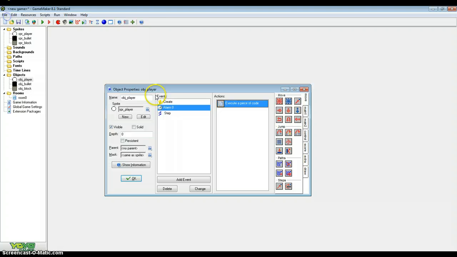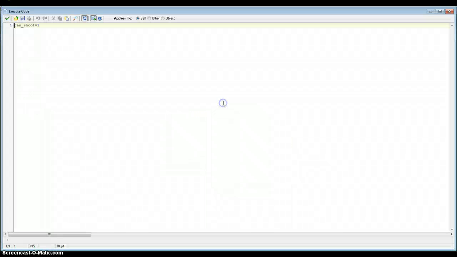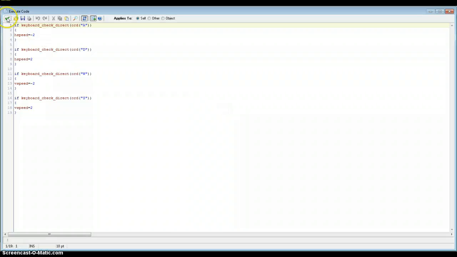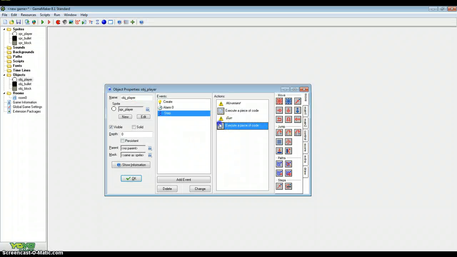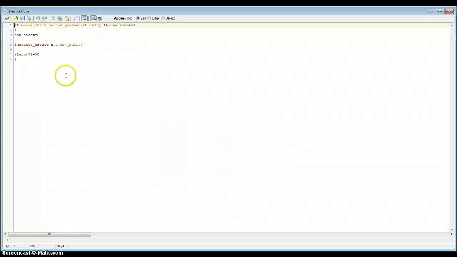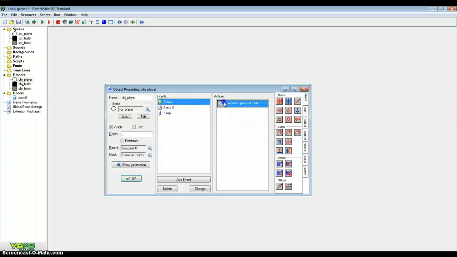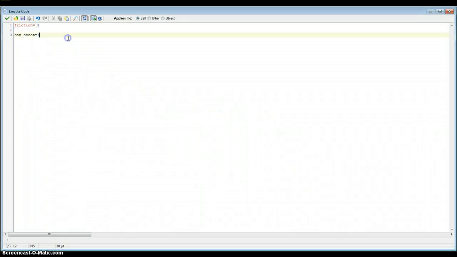So that's the alarm obviously, and that's the step event with the movement and all the gun thing. This is something that I whipped up in the space of like 5 minutes or something. It's not that hard to do. So the first thing we want to add to this is all the variables that we need. Obviously we've got can shoot, we've got friction, but we need some things like clip size max.